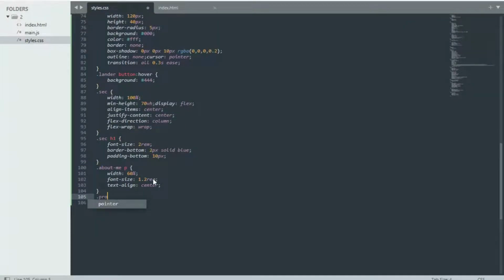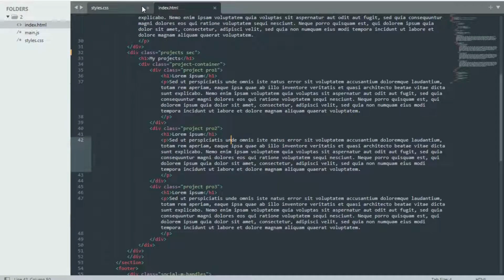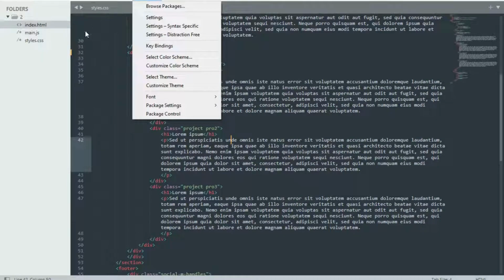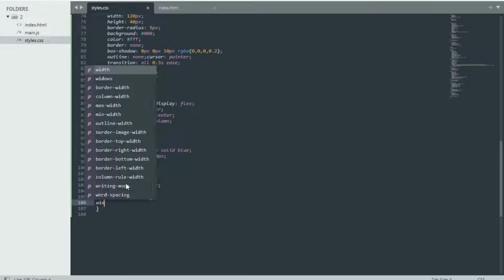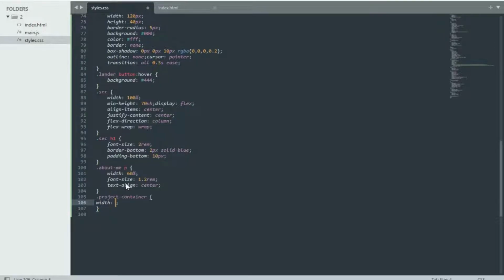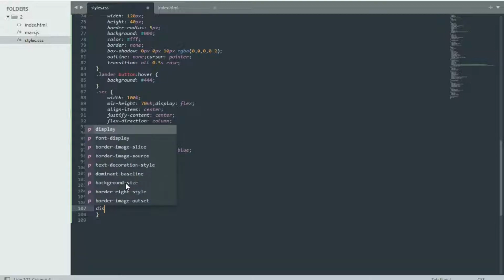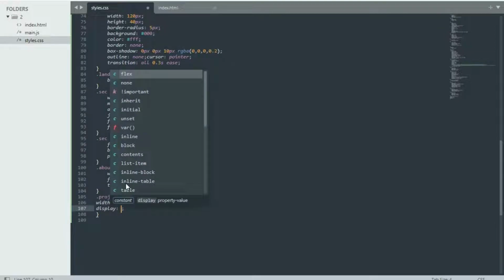Dot project container, or was it project container? Project or projects container, project container. That was good that I checked it. Width would be 80%. Display would be flex.